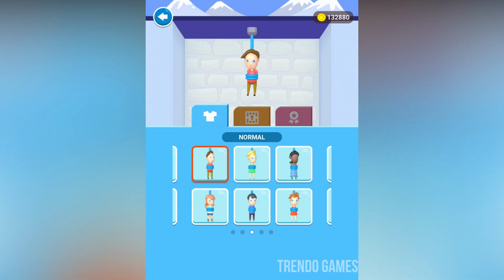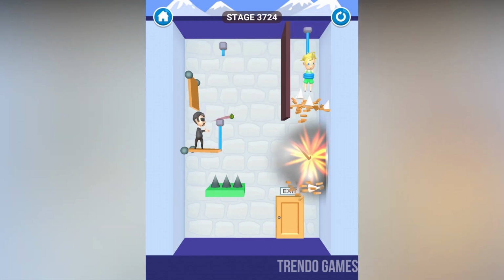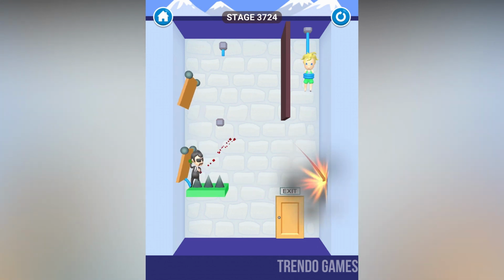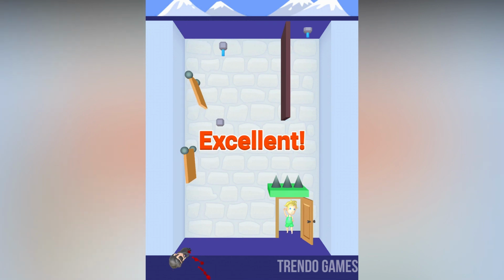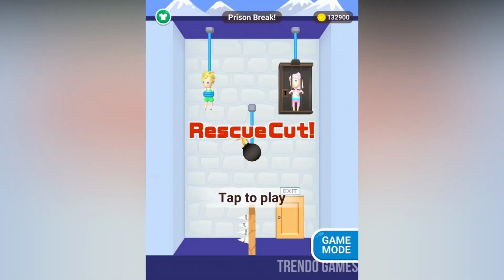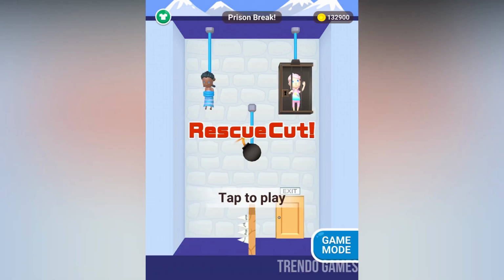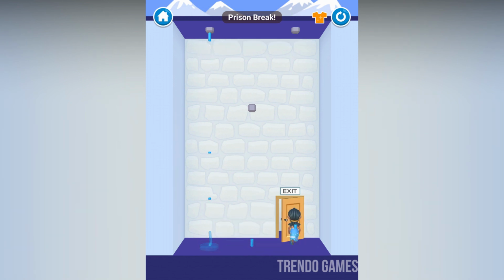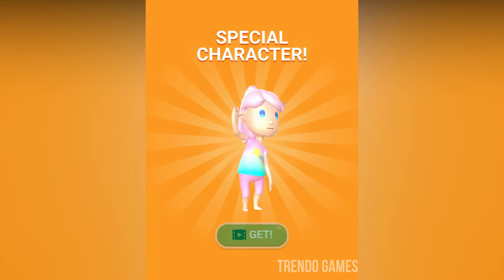Now the 14th character. Yes, 3724 level is completed. But now I am going to choose my 15th character. Yes. In this, every stage will get 20 points only. Every character is one only.